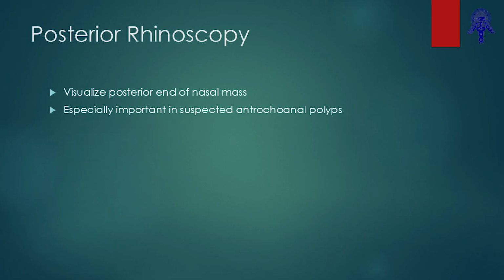Now, posterior rhinoscopy. We generally do not do posterior rhinoscopy, but in case of a polyp or benign mass, or if it is very large, if it can be seen through the oropharynx, you can mention that posterior rhinoscopy is tried, there is a mass, but we could not properly localize where the mass is because of the patient's incooperation or anything. And I think all of you should be conversant with the procedure of posterior rhinoscopy, how it is done, in case it is asked. Because sometimes it may be asked. You may not do it every day.